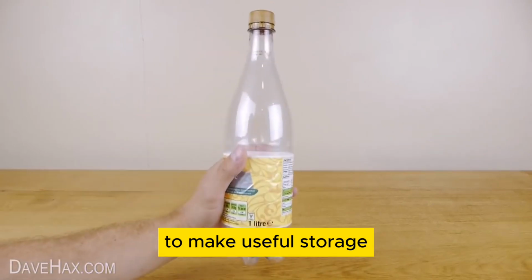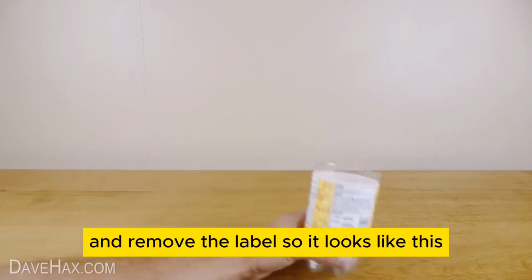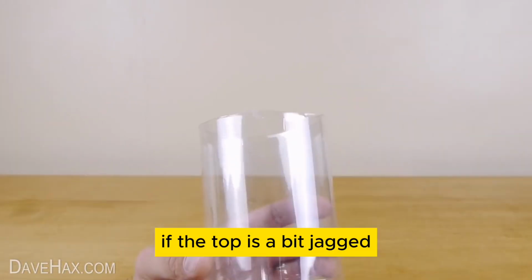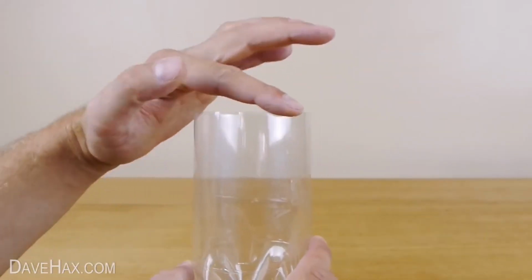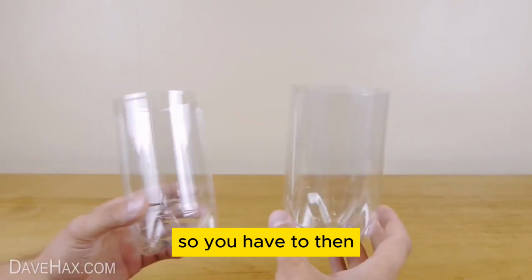To make useful storage containers, add two plastic bottles. First, carefully cut off the top with a knife and remove the label, so it looks like this. If the top is a bit jagged, use a pair of scissors to give you a nice smooth edge. Do exactly the same again so you have 2.